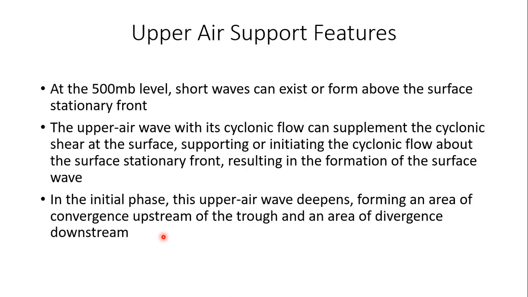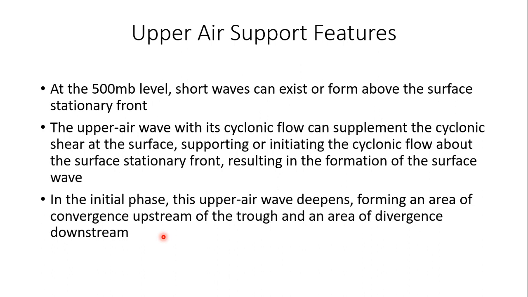So at that 500 millibar level, at about 18,000 feet above the ground where we live, short waves exist or form above surface stationary fronts. Now, when I went to meteorology school, there was something known as Pedersen's rule. Pedersen's rule simply stated is that an area of upper level divergence associated with a shortwave trough superimposes itself upon a low level frontal boundary, and eventually that kicks off the development of a surface low pressure system.